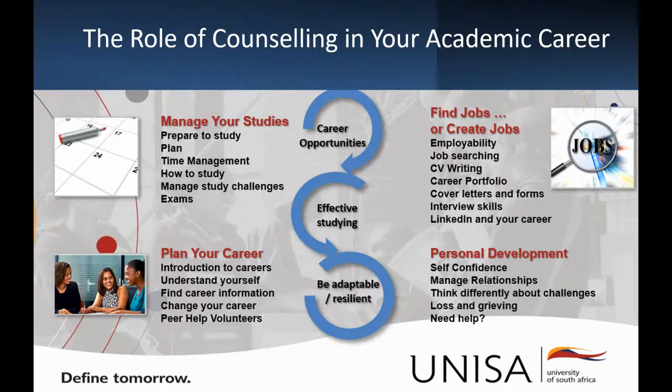So understanding your qualification: do I have a qualification that has 1 or 2 majors? What types of jobs do my majors link to? And then also employability skills, your CV writing. What does your CV look like? A lot of students apply for jobs and they say, I've been applying for 3 years. And then I say, okay, let's have a look at your CV. And then they send me an 11-page CV. Please don't do that. So we help with CV writing, interview skills, role playing, prepping you for interviews, getting you shortlisted. So that is our focus as well.